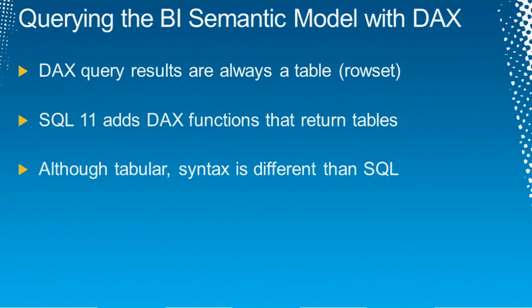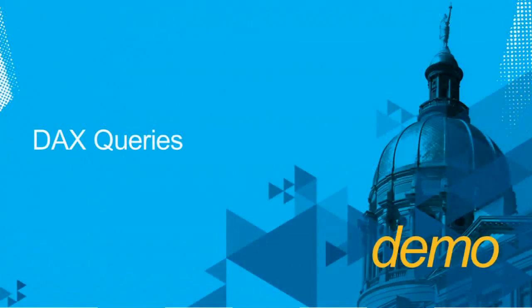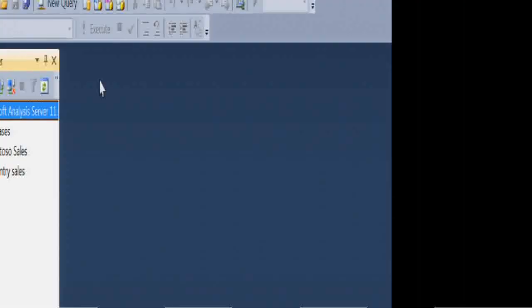So DAX results are always tables. They always return a row set. MDX always returns cell sets back, right? So if you are building a reporting-like application that's looking at metadata in a tabular form, then you can also send tabular queries. And the reason we used DAX instead of going to SQL is that DAX already has functions that return tables, table-valued functions. So we just have a very thin shim around the DAX language, which then returns a cell set back to the clients that are asking for it. And we can take a look at what that looks like. Yeah, let's just take a look at what that looks like. Let's see.